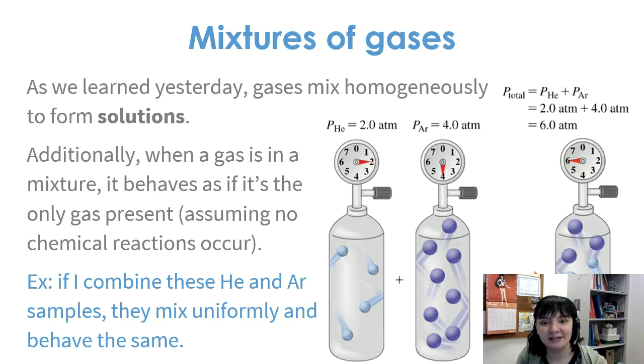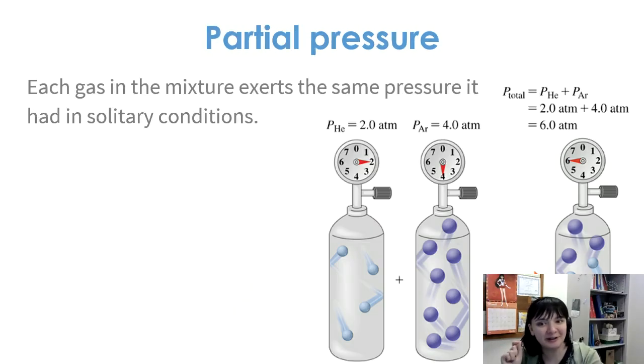Of course, this isn't going to be the case if those gases happen to undergo some kind of chemical reaction. Then that's not necessarily a mixture, that's a chemical combination. But if we're assuming that no chemical reaction occurs, then this is what we would see. It would be just the same as if we had those gases individually. We're just combining them together, and nothing really changes in their behavior. To be a little more precise, what I mean by their behavior not changing is that the way they exert pressure on their container is not changing.